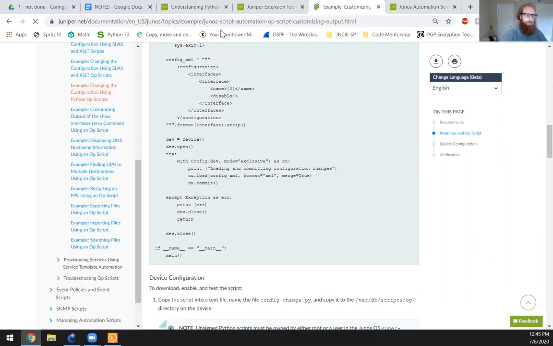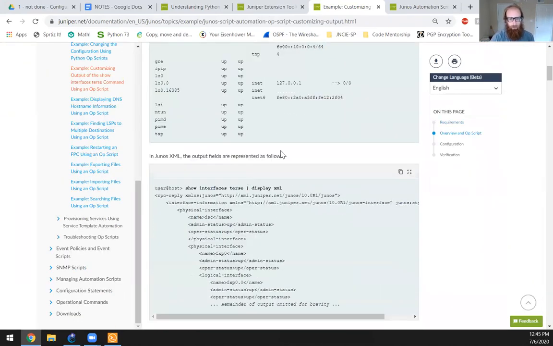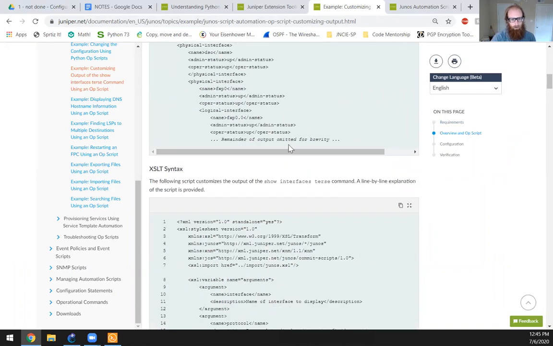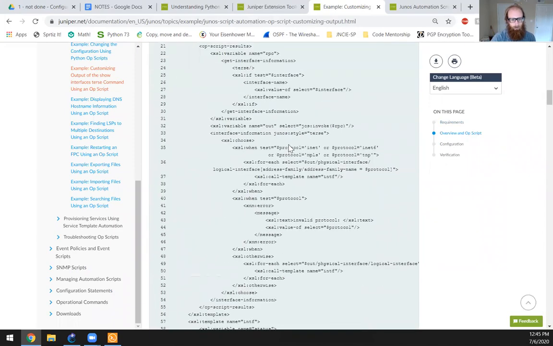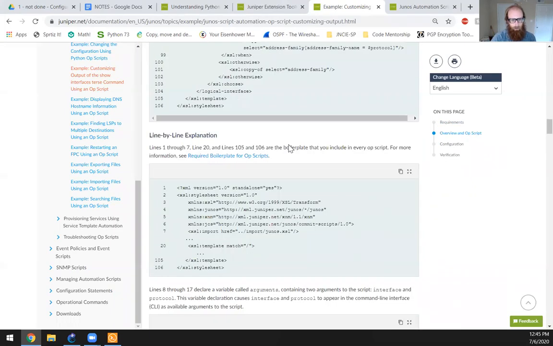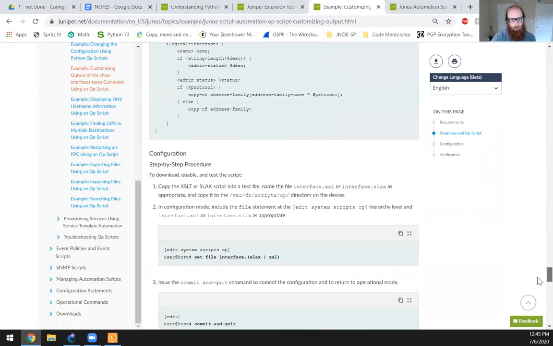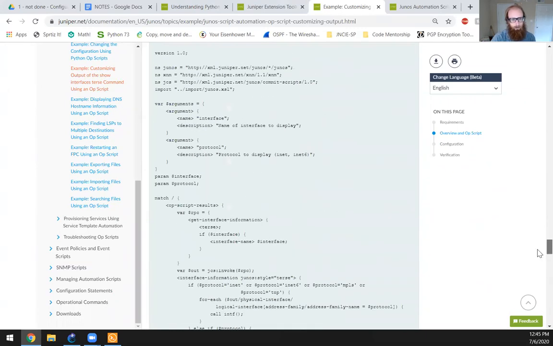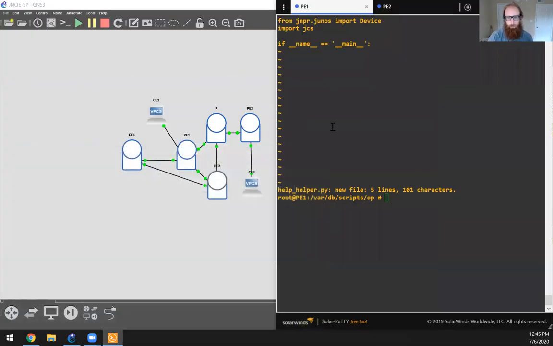Yeah, let's customize the output of a show command. Let's look at the example for that. Okay, let's see if there's XML for the help commands. I have a feeling there are not. That's why this whole thing has been so difficult for me.